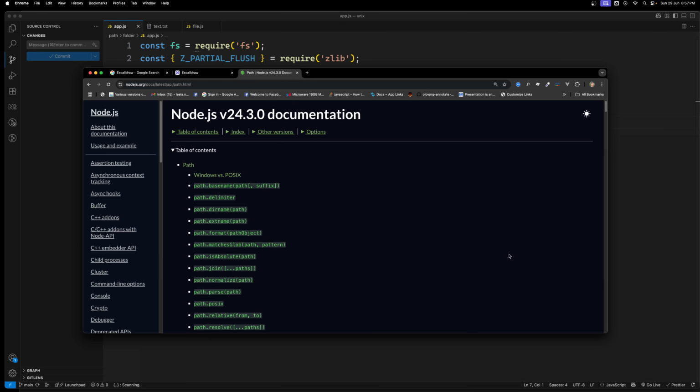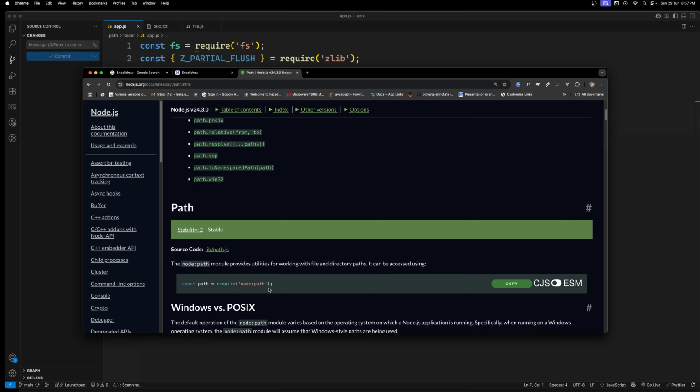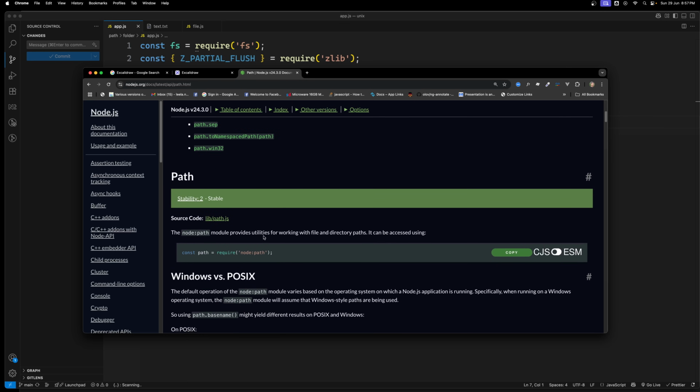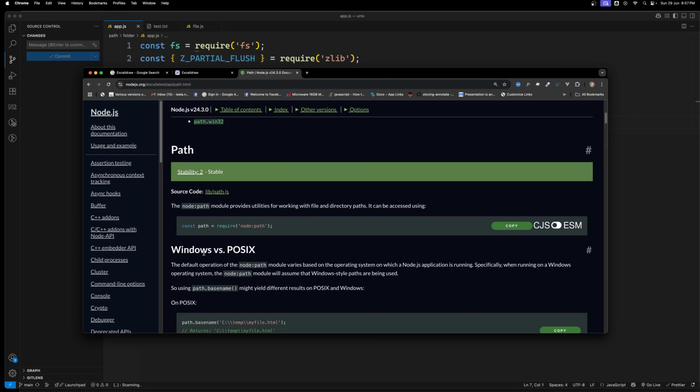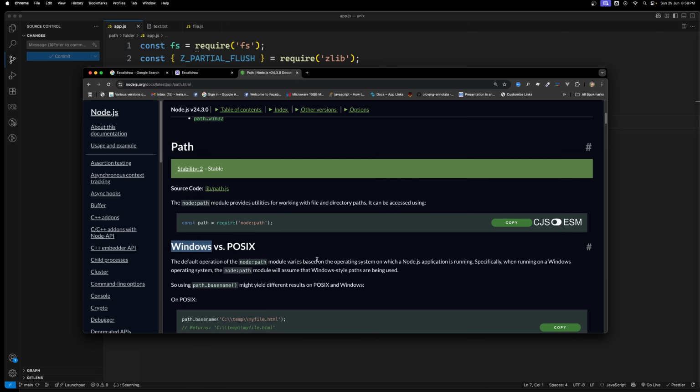Since we are focusing on the Unix-based system, also known as POSIX compatible, here you will be able to see Windows versus POSIX. The POSIX-based systems are all Unix-based systems, and Windows is different. So we will be using the forward slash for Unix-based systems, and this module is perfect for navigating the Unix file system, which is like a big tree starting with the root directory. Let's try to see how it works.